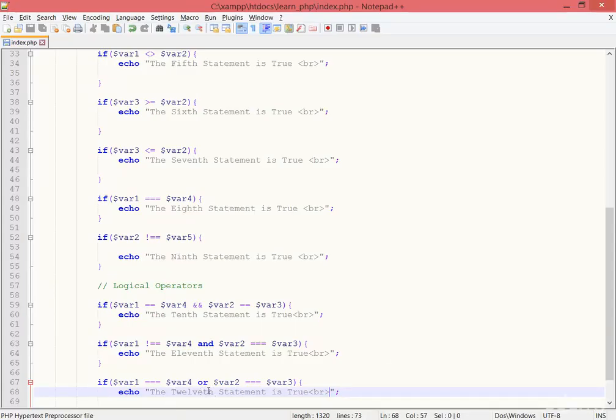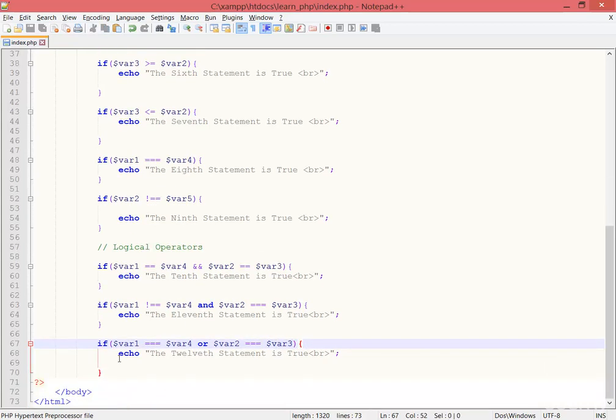What I'm telling in this statement is that now there is a choice. If both are true, then that is perfect. Otherwise, if any one of them is true, this statement or this statement, anyone can be true and this block can run. If both are false, then sorry, nothing will run. And there is another thing I want to teach you, so I'm copying this.